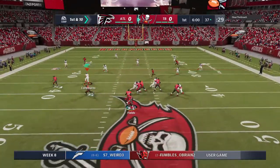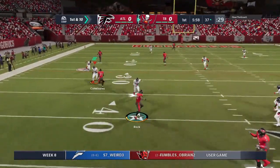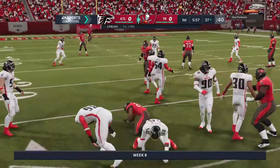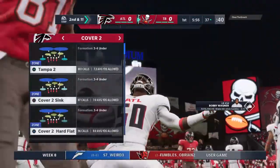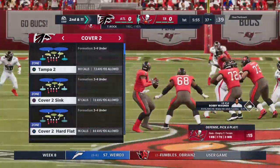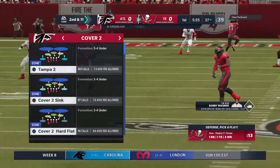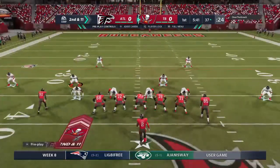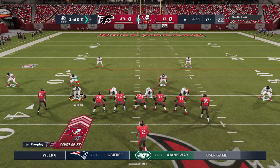They go play action here on first down. He's going to find his running back. It's complete. And he'll lose yardage on the play back at the 37-yard line. He was unable to shake free there. They'll cover him for a loss of a yard. That pass play wound up for negative yardage, so here's second and 11.